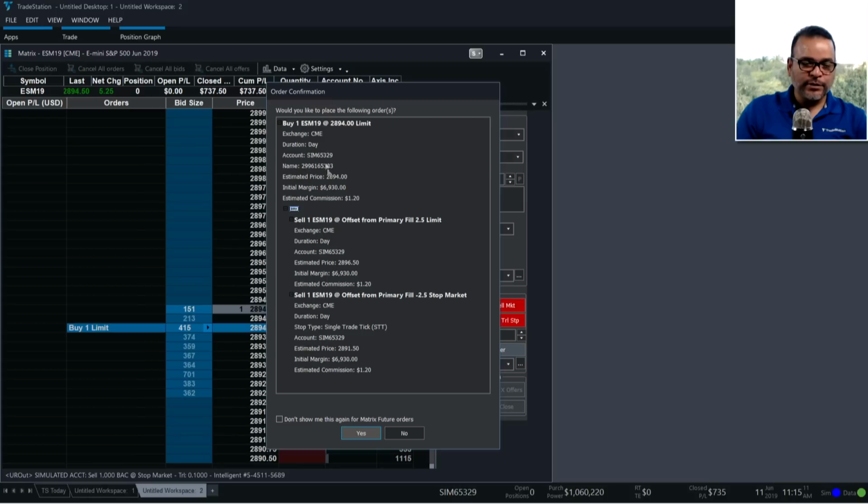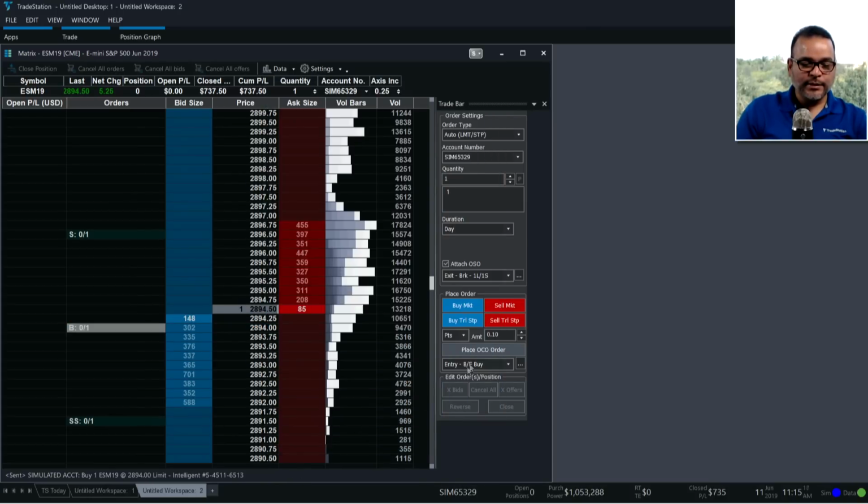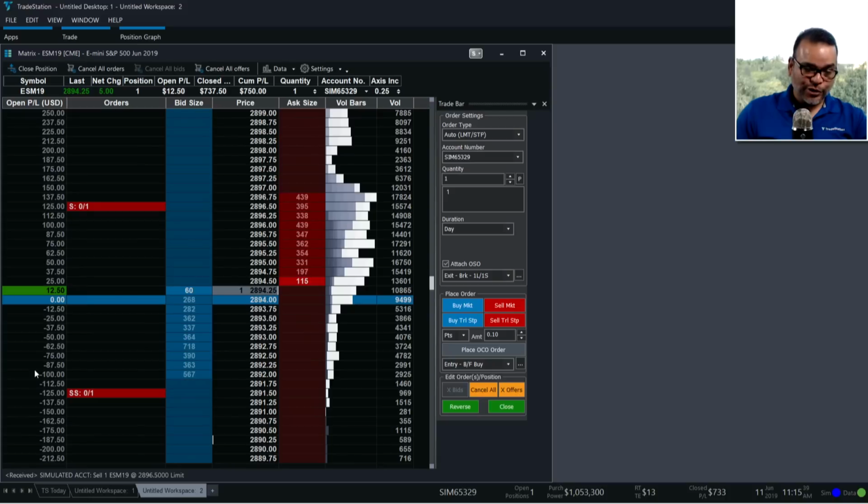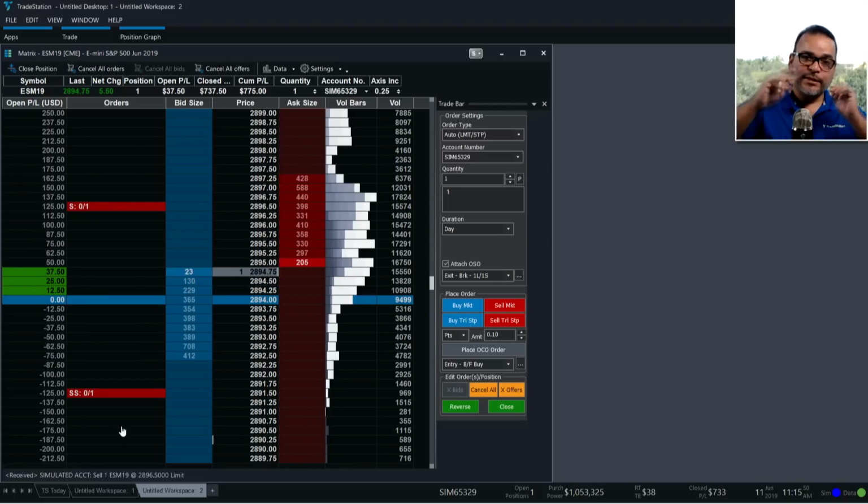This is my confirmation. Notice how it has a primary and then it has this bracket right here. I'm going to say yes, and the order goes through. Take a look at the 3 orders, because with one click, I was able to submit those 3 orders. The primary to buy it at $28.94, and then I have my bracket already attached to the primary, waiting for that to get filled, and then it'll send those active orders for me. I'm going to get filled. I just got filled. You see the blue bar running across, and the darker boxes that were queued orders before now are active. Now they become red, and I have my target and my stop.